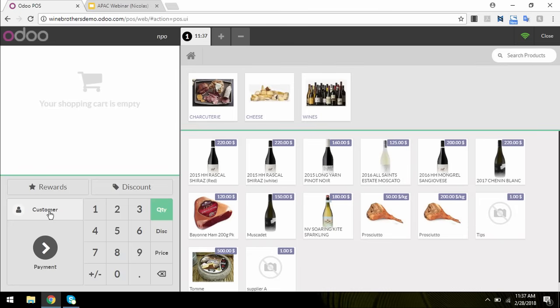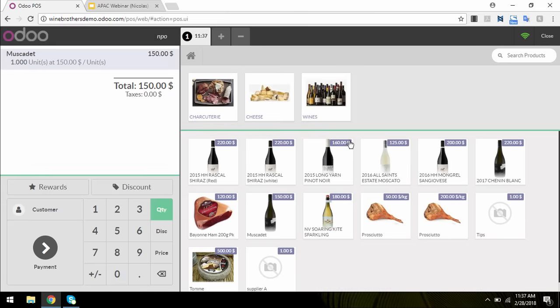So I'm going to process an order. I will show you that also the reward thing works in different shops because I'm using the same membership program. So if I use Max again, then I will be able to assign a number of points to this customer. So the Muscadet is available here.